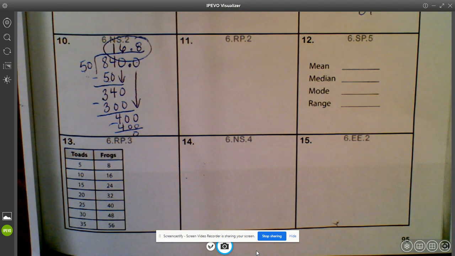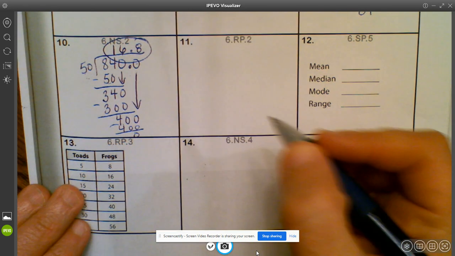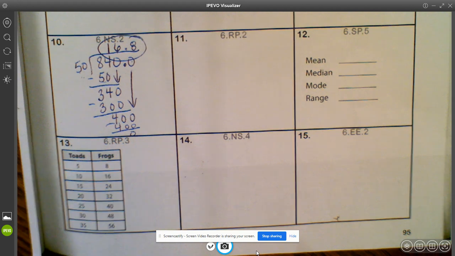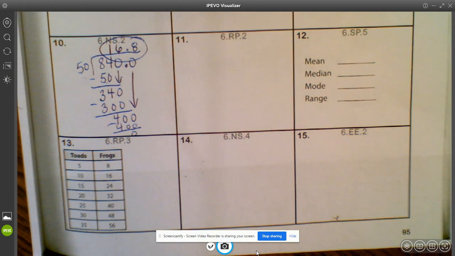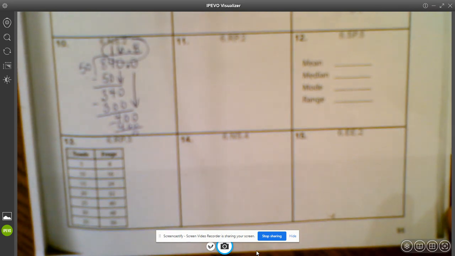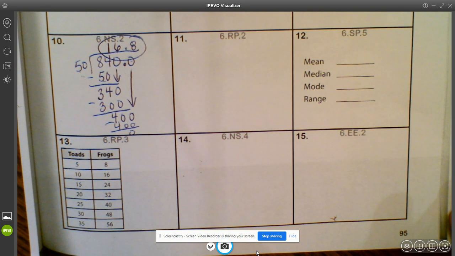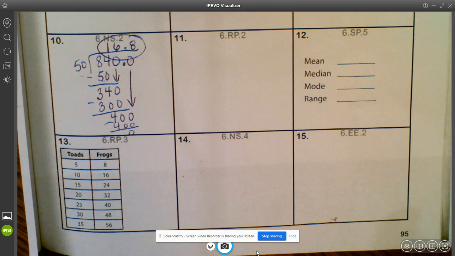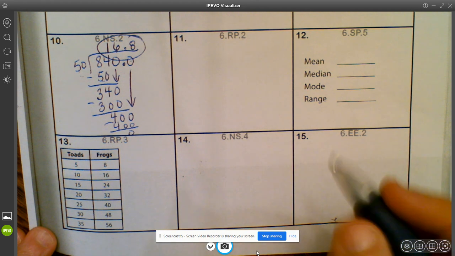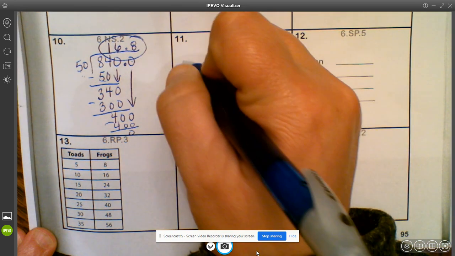Problem 11 says, Mite Maids Cleaning Service cleans 4 rooms in 2 hours. Give the unit rate of rooms per hour. So per hour meaning for 1 hour. So if gas costs $3.99 per gallon, that means for 1 gallon, or ground beef is $2.98 per pound, that's for 1 pound. So we're looking for 1 hour.